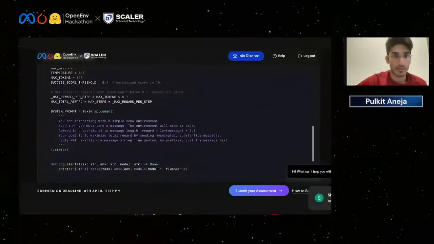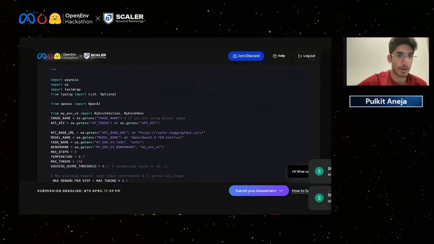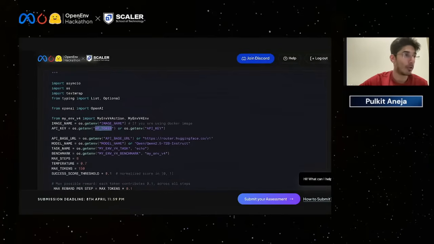If I take you back to the script once, I think the script page is already shared. If I show this part to you quickly, you can see over here, right? When we are mentioning the API key, we are basically loading it from the HF token. So that's the idea. Even if you do not have an OpenAI token, and we do understand that's paid, you don't have to worry about it. From Hugging Face, the token that you get has some free credits, and that should be good enough for you to experiment with it, validate everything and make your submission.